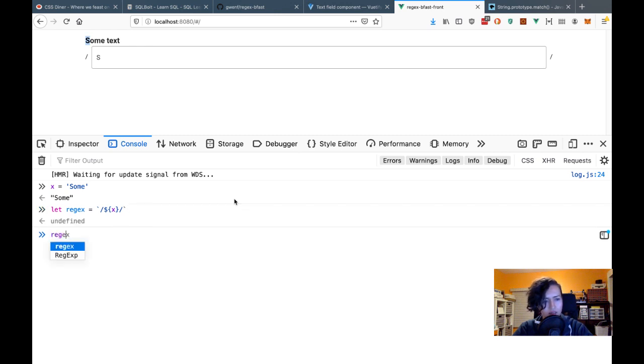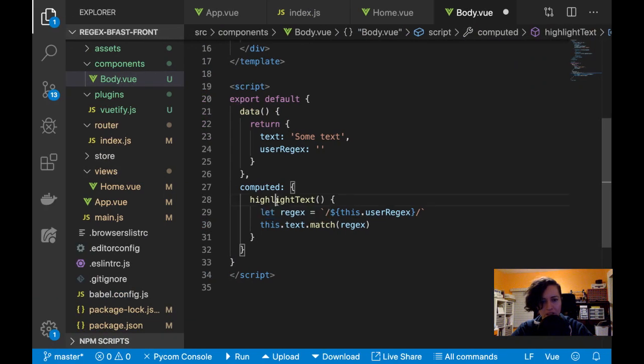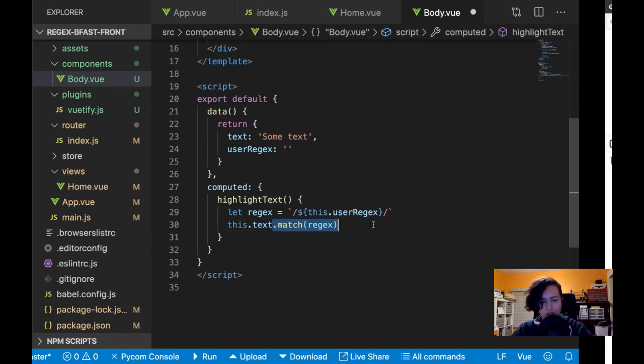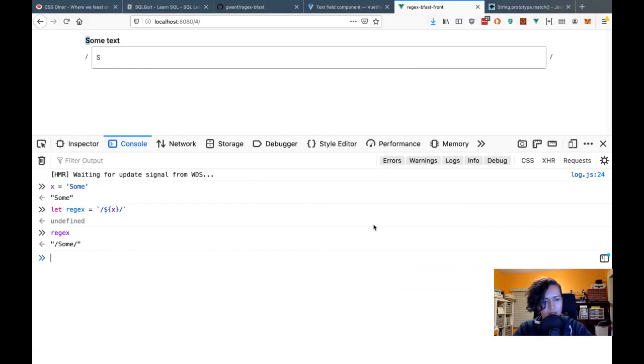Okay, so I have regex, which is actually a string. And I'm not sure that match will parse this correctly. So let's see. Oh yeah. Null. Okay.